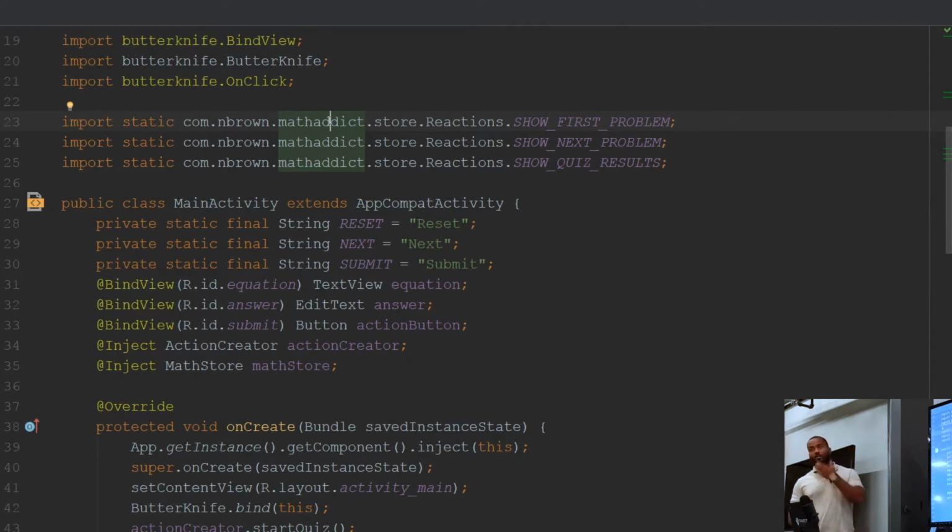So a little bit about the architecture itself. The library itself is built off of Java Reflection. There is full concurrency on the library's end when it comes to emitting reactions and actions back and forth between stores and views. Okay, so that's good. You won't have to worry about that piece.